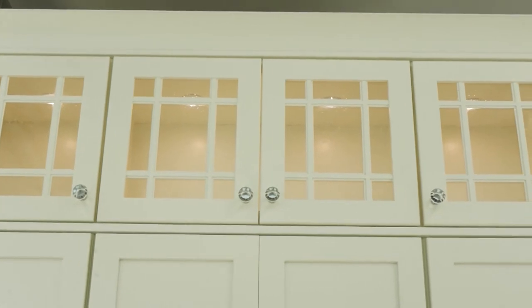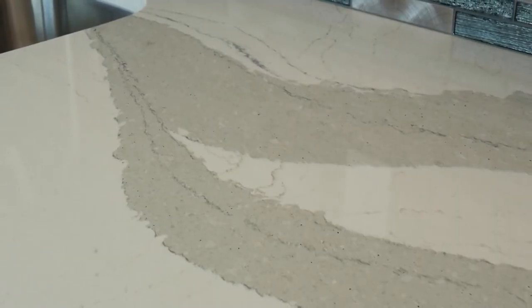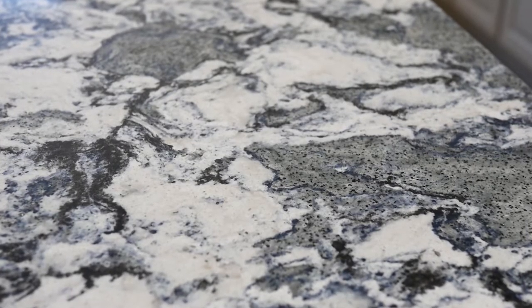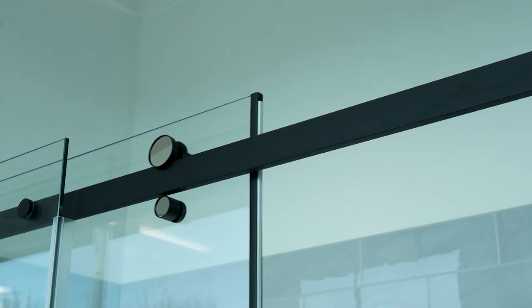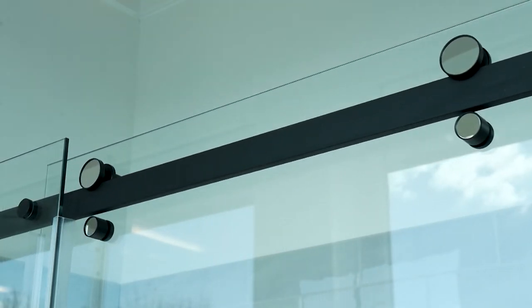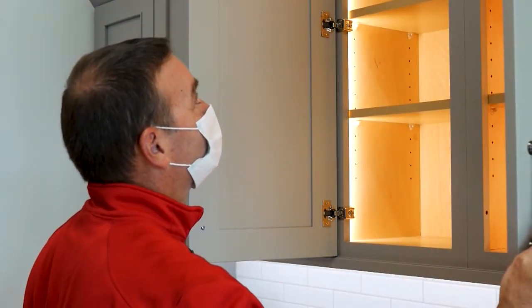For the customers, there's a lot to see. We really packed the place — we've got three different cabinet lines showing our good, better, best from our stock line to our full custom line. We've got all kinds of countertop materials: granite, quartz, marble. We've even got full displays of tile for backsplashes, and we've got some bathroom displays showing a range of options for pricing, from an entry level all the way to a full custom tile bathroom with custom glass.